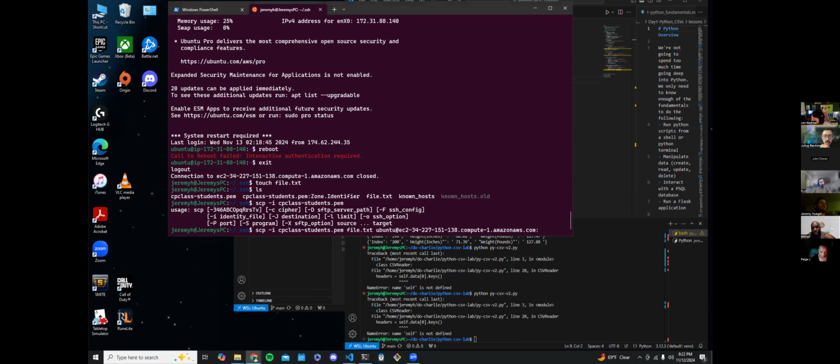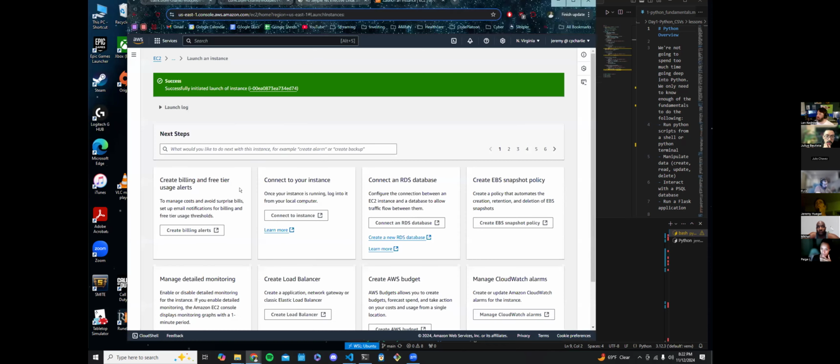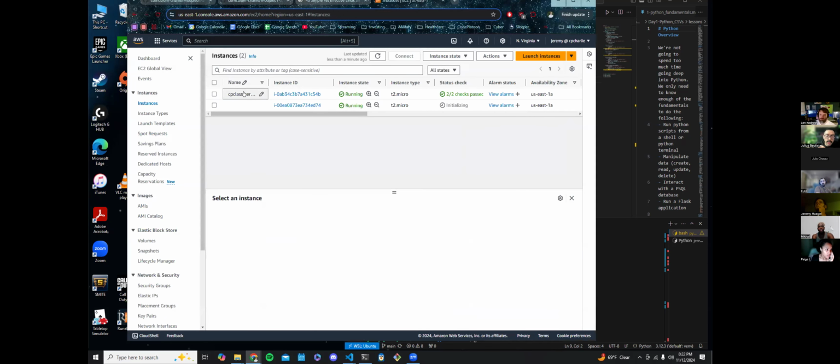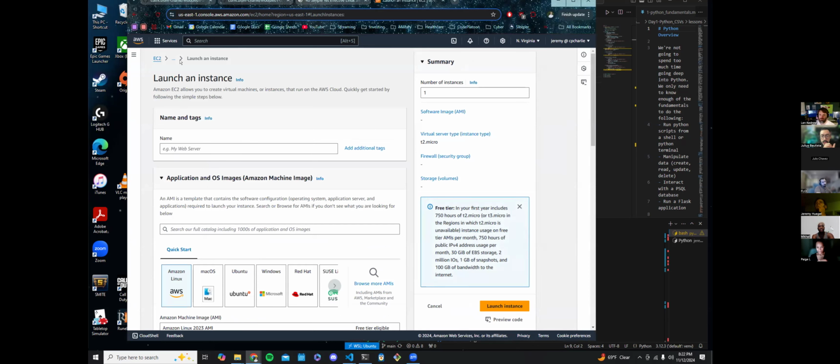So before he got there, he did scp -i and then the PEM file. He only did the PEM file because he's in the folder where the PEM file is. If he's not there, he has to put in the path to the PEM file. Exactly. Now the path you probably want to use after the colon is going to be like /home and your name, I think. Yeah, use home.